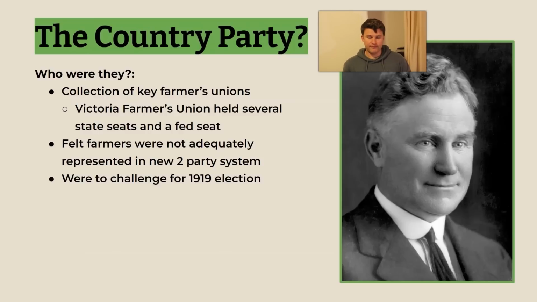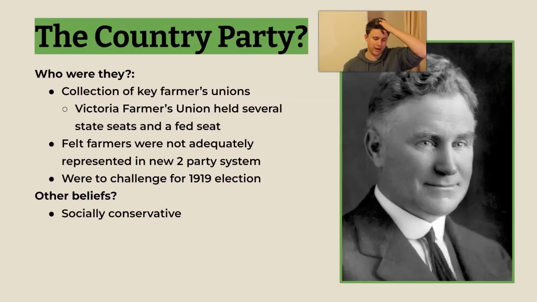Now, what happened was they basically got organised for the 1919 election. Like, look, there's so many of us across the country in different areas. We actually all want the same thing. We're just not really concerned about each other's farms because we're focusing on our own. What if we actually merged, became one organised group, and then together we can actually put a whole lot more pressure because together we'll have a collection of seats and be able to kind of lobby with more influence. And so in 1919, they basically kind of pulled themselves together into the one party. They called themselves the Country Party.